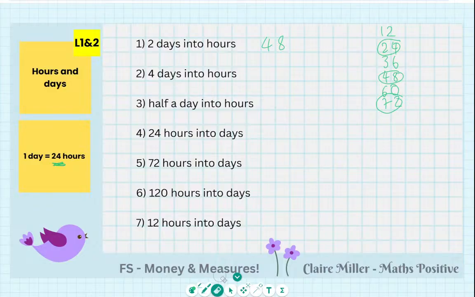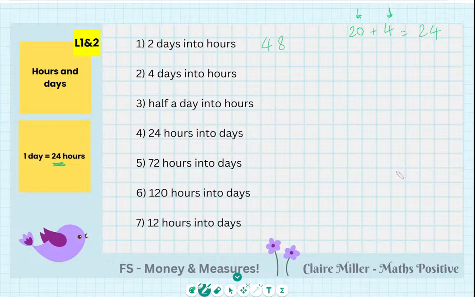Or let me show you another way, a way that can get us a little bit further as well. And this actually works for any times tables, any multiples you might need. So we're talking about the 24s, right? Well, 24, let's partition it. It's a 20 plus a 4. 20 add 4 is 24. So let's think about our 20 times tables, and I'm going to go downwards. I'm not going to get distracted by the 4s at the moment, because if you're switching back and forward between these two different tasks, it's not as efficient, and we can go wrong more easily. So I'm going to focus on the 20s for now.